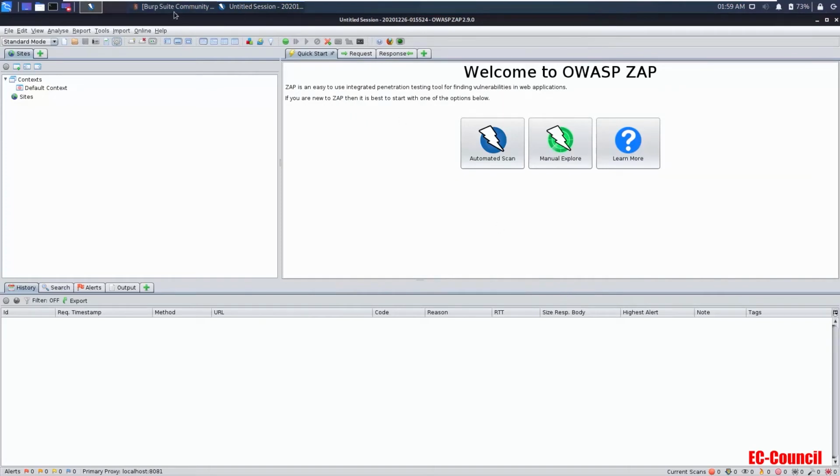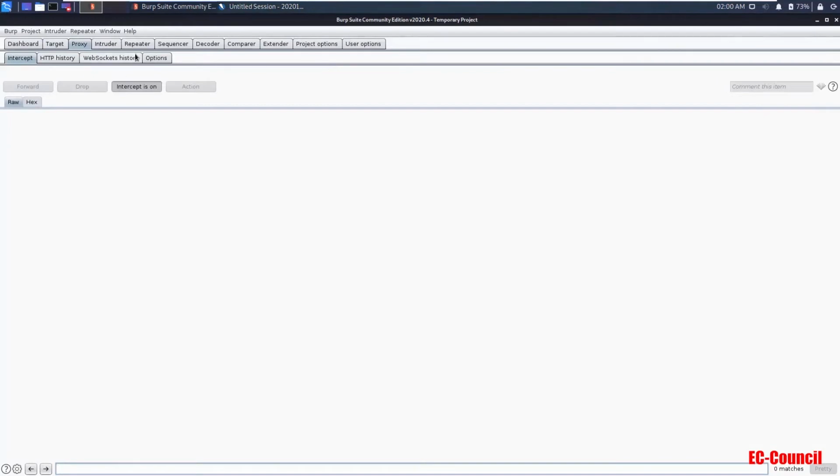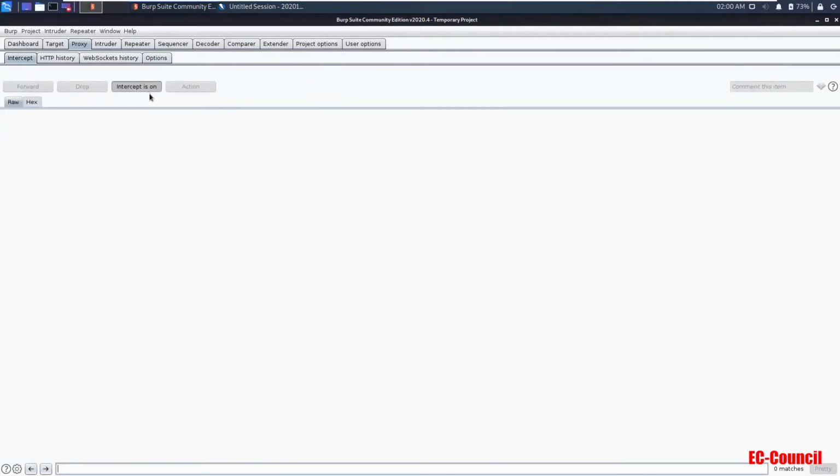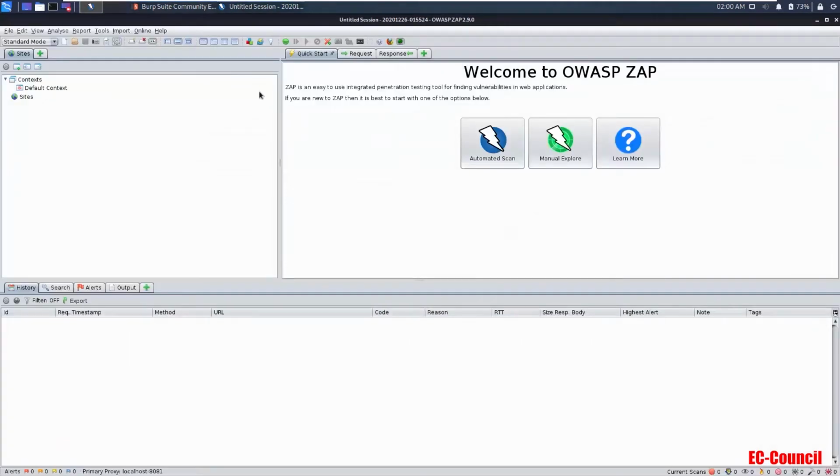And we also have burp-suit available here. Here it is, which is using proxy 127.0.0.1 and 8080 is the port number. So we are all set. Intercept should be on, which is on. And here we have the Z-Attack Proxy. Great.